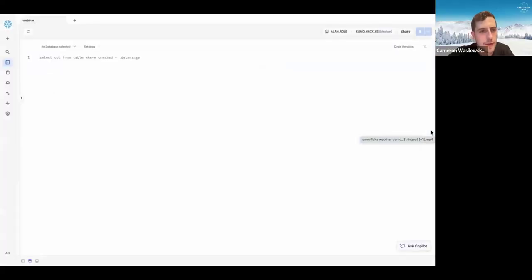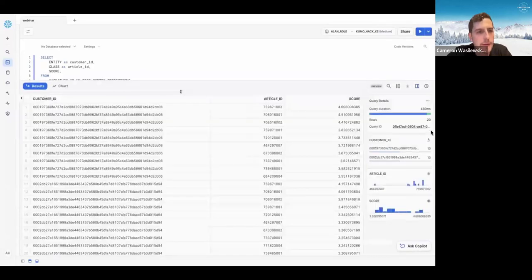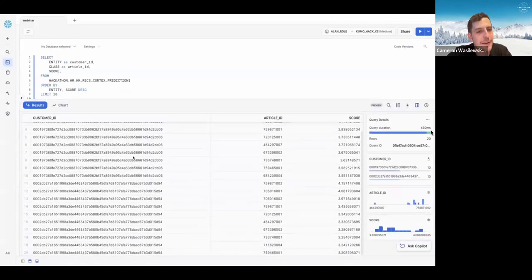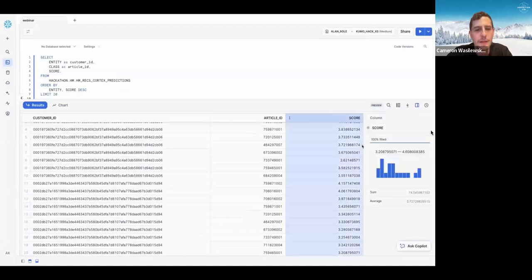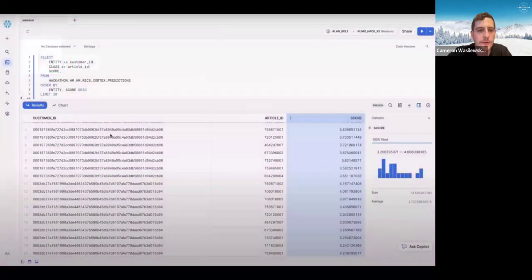Wonderful. So now let's jump back into Snowflake. Alan's model has predicted these recommendations, so we can have a look at these customers and see what they're likely to buy in the next 30 days. For anyone who's a data scientist here and tried doing this themselves, it can be very difficult, so it's great to see how quick and easy that was. Once the data is stored, we can leverage this table, send personalized emails, or even display it on our website. So it makes life a lot easier for our customers. And this was all done in just a few minutes, as you could see.